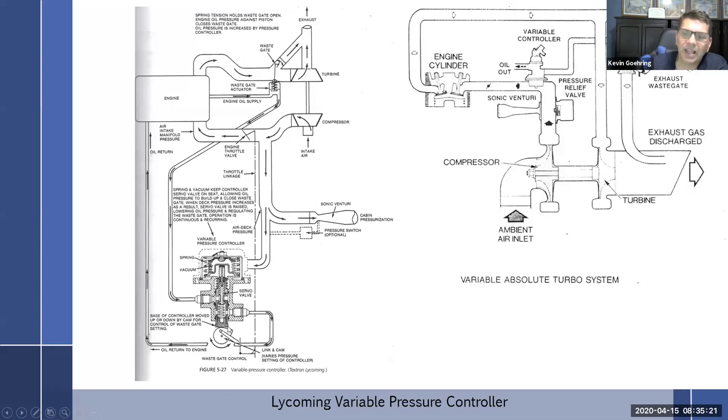But by adding the cam in here, you're telling it at one point, hey, I'm just at part throttle, I'm at idle. You don't need to get all excited over here and go to 40 inches. You're just fine with, you know, whatever it is, 15 inches or 20 inches. And then as you advance the throttle a little bit, it's sort of telling this thing right here, hey, the throttle's opening up a little bit more, so you need to give us a little bit more pressure. So limit your pressure there. And that limits having to sense what's going on in the manifold. You just pre-planned it out with a kind of a power curve to figure it out. But otherwise, it's doing the exact same thing.